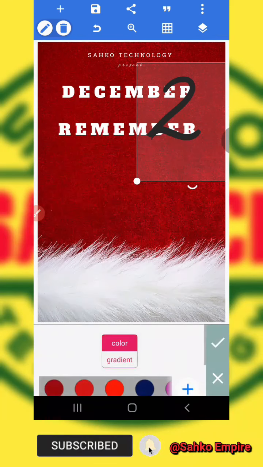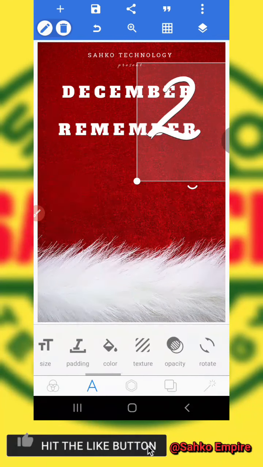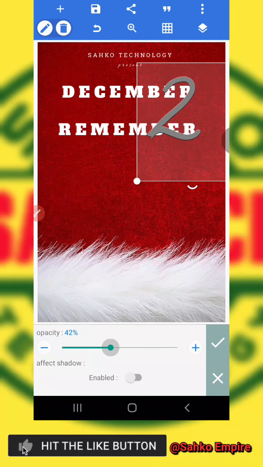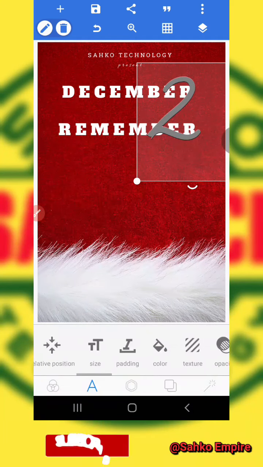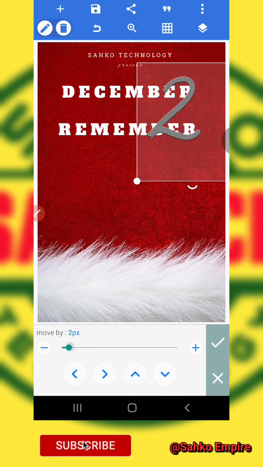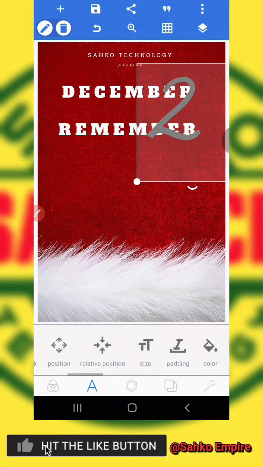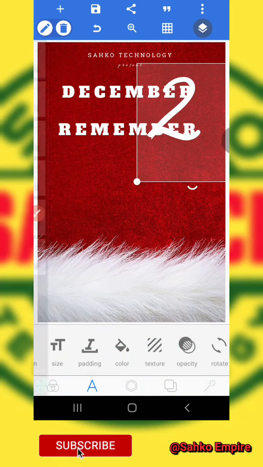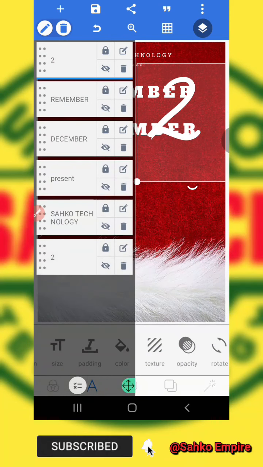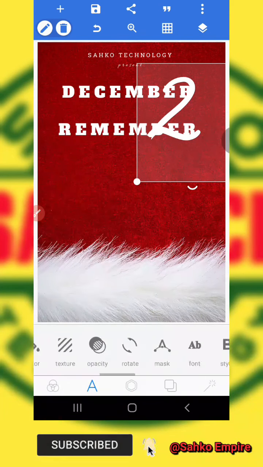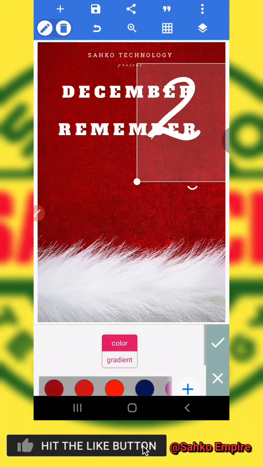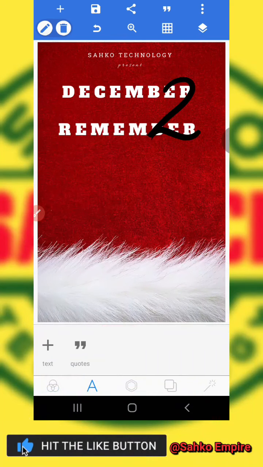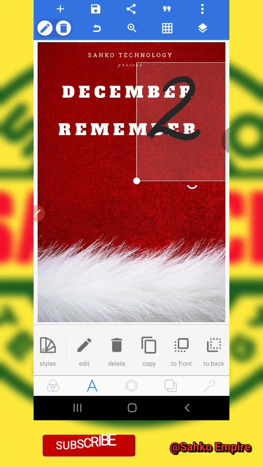I'll change this color to white, so that I might know. Good. White, and then I'll reduce the opacity to see. Good. Then I try to adjust so that it will be exactly on top. Always try to move it one pixel at a time. Okay, this one is exactly on top. Then I'll go and increase it. Yes. Then I'll bring this one down. What I want to do, I also change the color to black again. To black. Okay, there it is. So this is what I want to do.